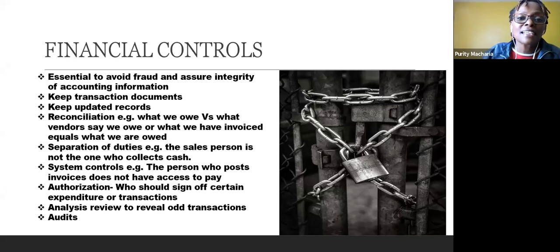And how you do this is number one, keep your transaction documents. So you have bought a camera, keep that receipt, put it somewhere that ideally is safe. Keep those documents. Keep records. So that's what I've been saying. In Excel or in whatever system you're using, keep records. Make sure that if money leaves, there is a document that showed that money left, which is the receipt. The document says the camera receipt.